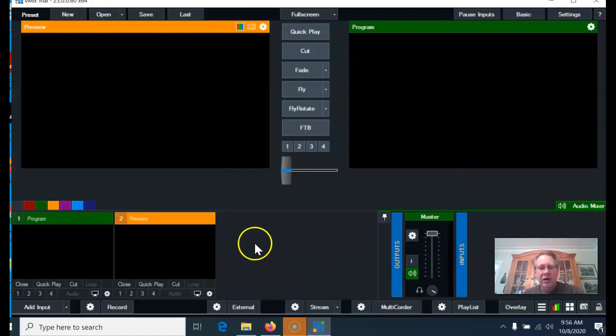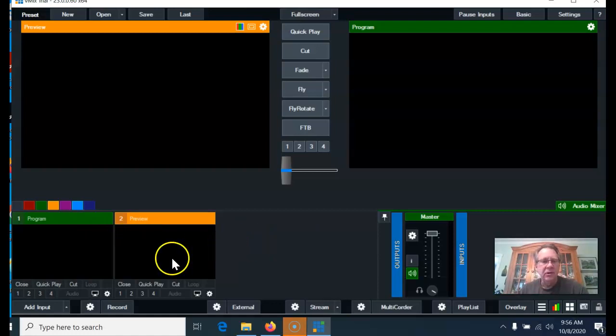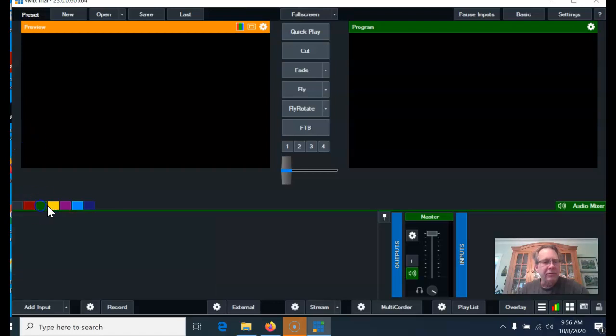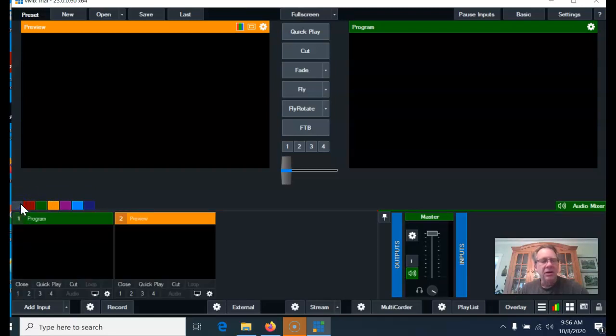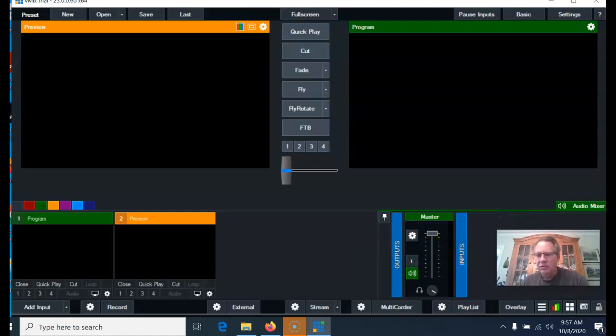Okay, moving right along. Down here is basically where we keep the source material that you're going to be using. Currently there's nothing in there. There's a variety of different colored tabs here. Each one of these tabs, as you'll see shortly, can be used to manage your media, so to speak. Right now, the only 2 sources are program and preview, which is kind of redundant because it's just a black screen. Anyway, those are our bins where we keep our sources.